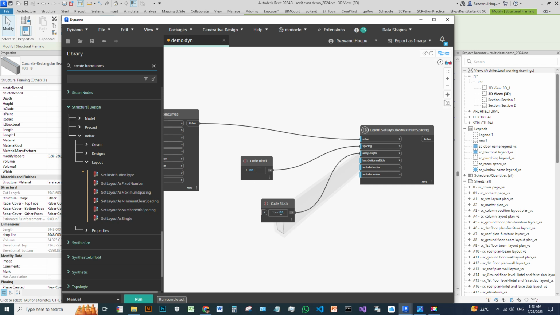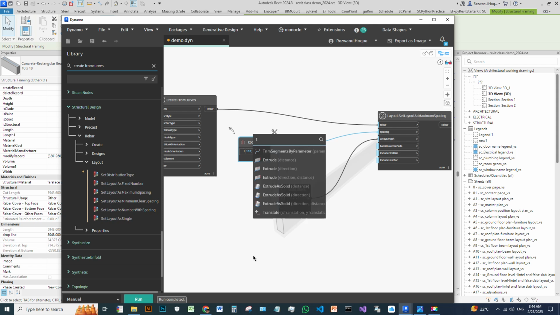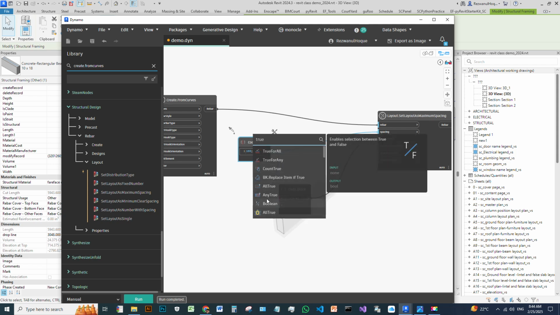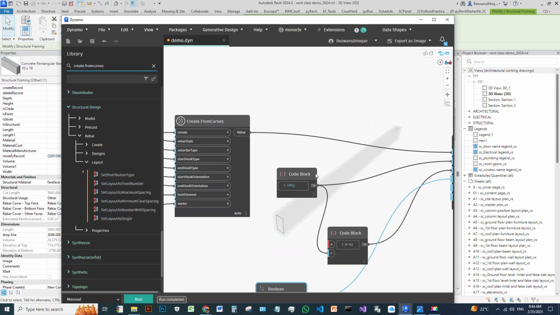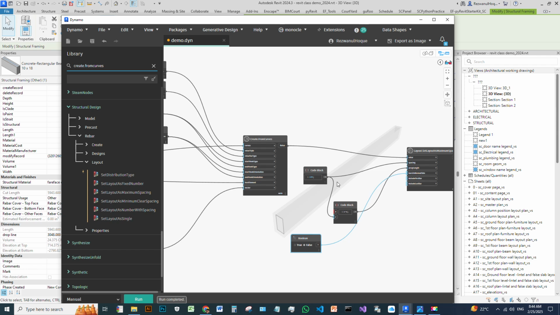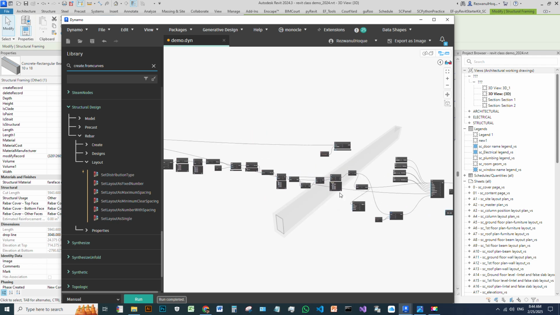Actually we can use normal side true. So this is the script for how we can place the rebar.